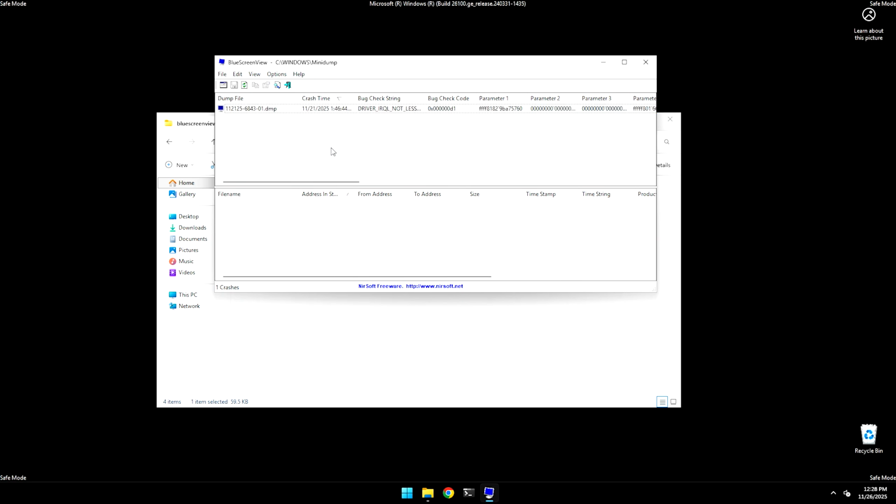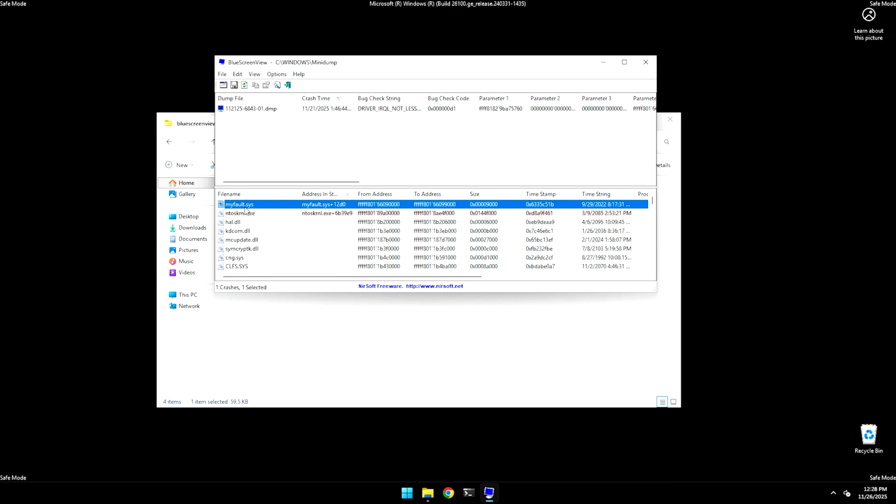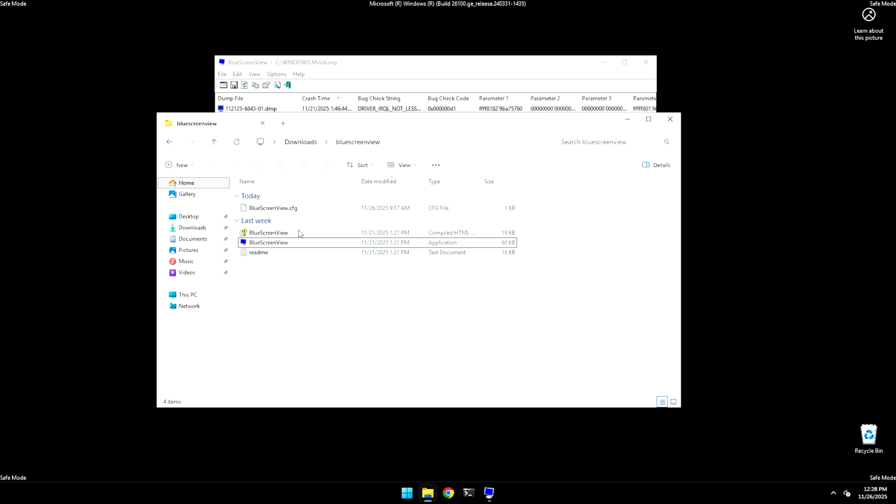But ultimately, you're hoping that this isn't a hardware problem and this is a software problem. So what you're gonna wanna do is go through this bug check file or this crash dump file, and look at some of the system files that are caused. Now in this one, you can see that myfault.sys is what actually led to this blue screen. Well, for people that have a keen eye, it's because that's a program called myfault.